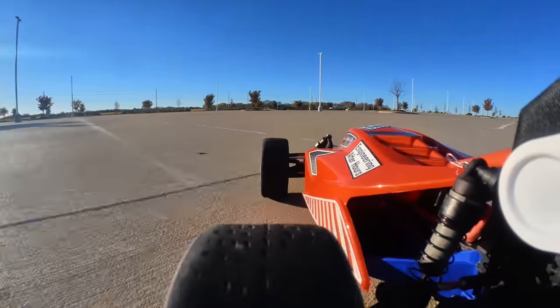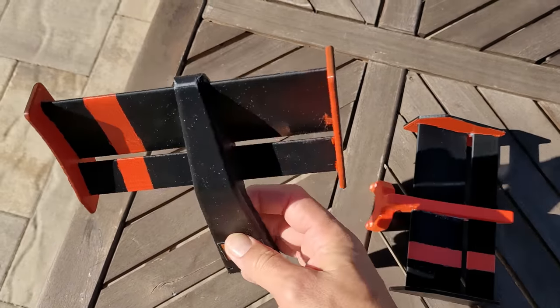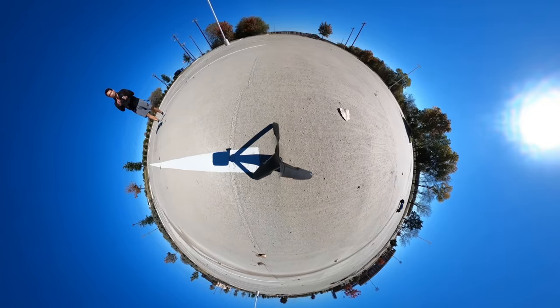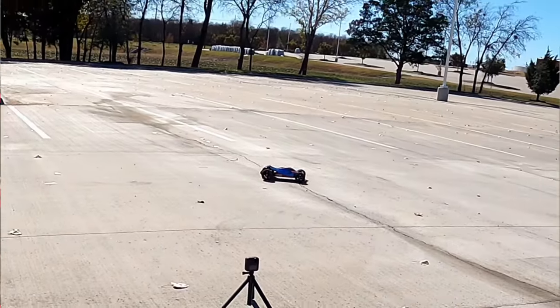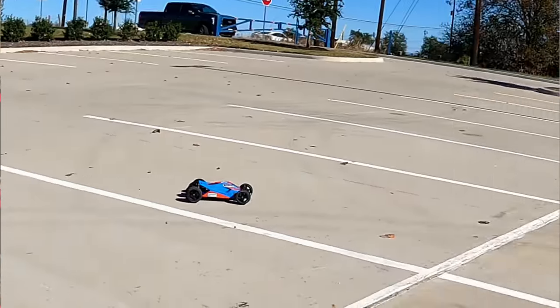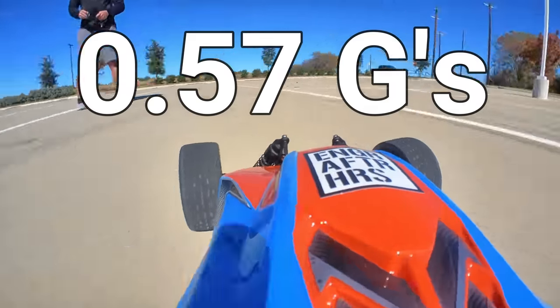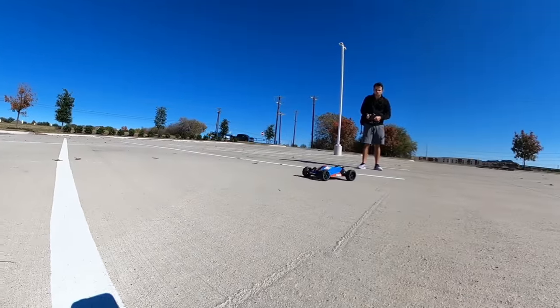We will test our design to see if it actually produces downforce and, even more importantly, if that downforce translates into better performance. I'm also adding some small wings so I can tune the aero balance. But before any of that, let's test the baseline case. The first test is a skid pad test — driving in a circle and steadily accelerating to find the maximum g's I can pull. I got 0.57 g's, which isn't great; this car has terrible weight distribution, understeers a lot even with stability control on, and shows a lot of snap oversteer with it off.